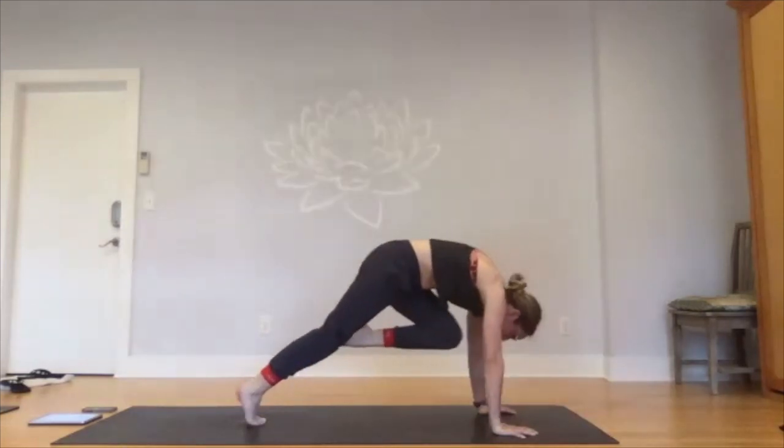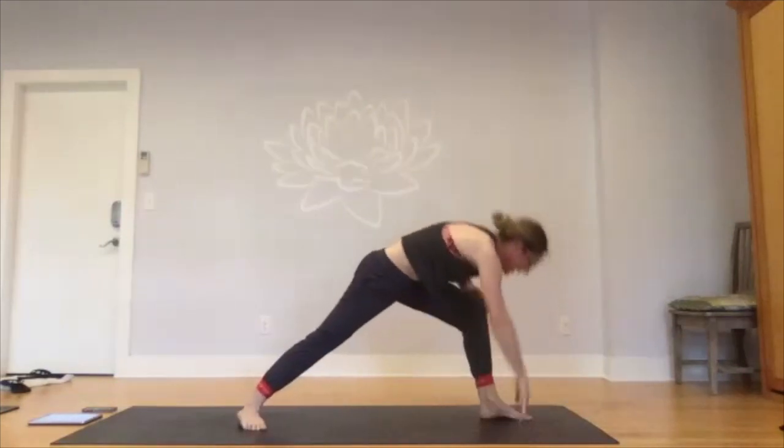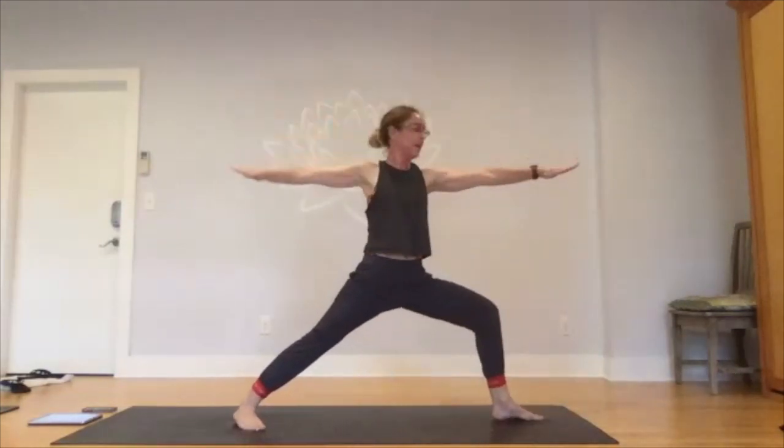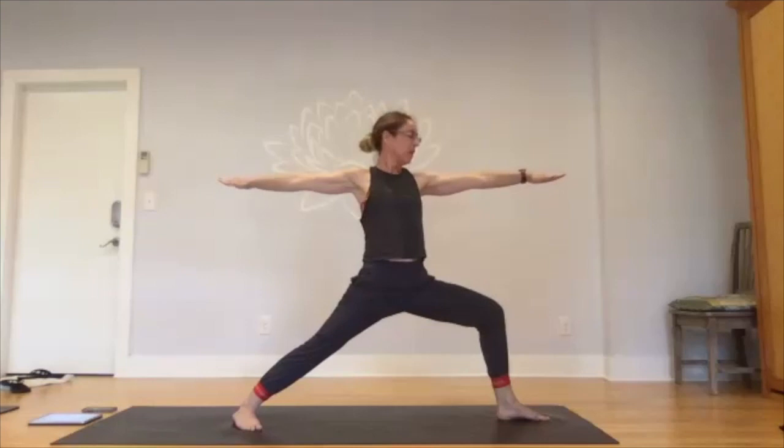Take a deep inhale. Exhale, step the left foot in between the hands. Spin the back right heel to the mat. Come up, warrior two. Left arm forward, right arm back, right? Find your warrior two, you should be able to see a big left toe right on the inside of that knee. Gaze is over the left hand.